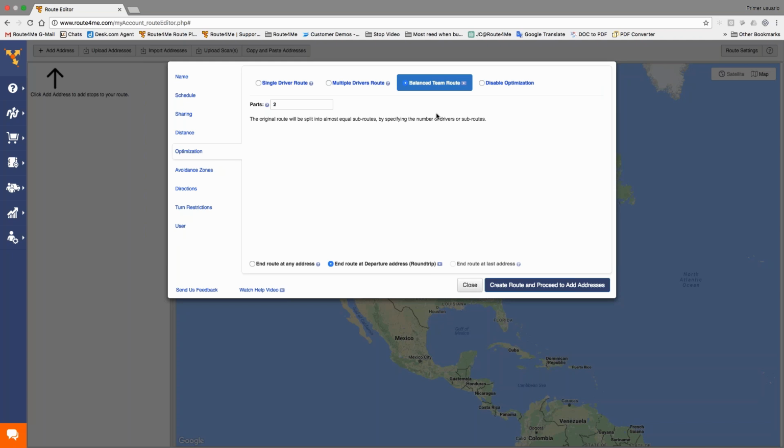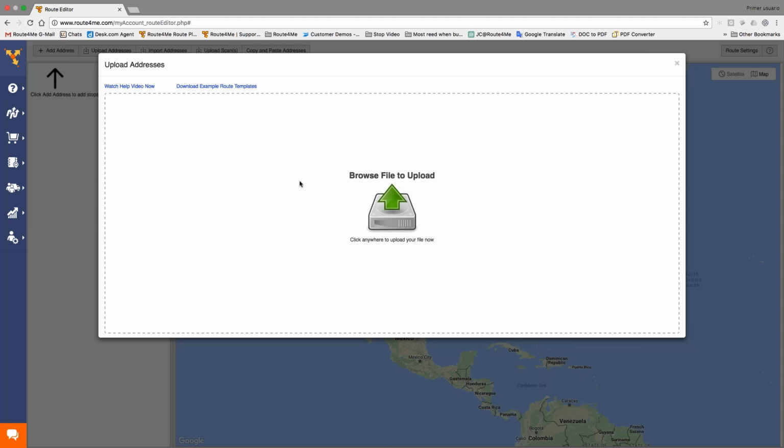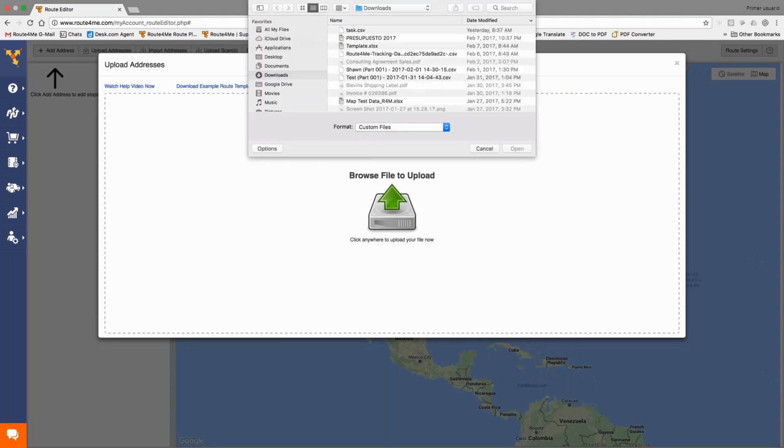And the balance will make sure that each driver gets almost the same amount of stops, but because of proximity, one driver might actually end up with more stops than the other based on how much of an area they have to cover. Make sense? Yep, that makes sense. Excellent. So what we're going to do is break this into 3 drivers. See if we can make that happen. Then we're going to create a round trip, and we're going to plan the route. We're going to look for the addresses, which are right here.